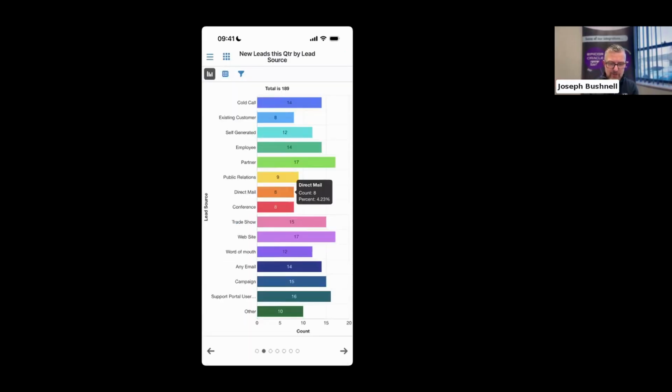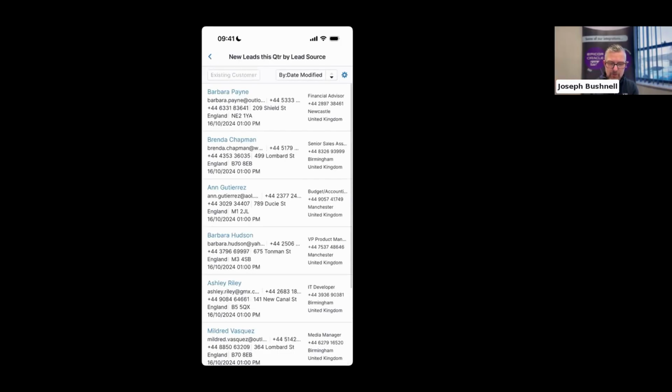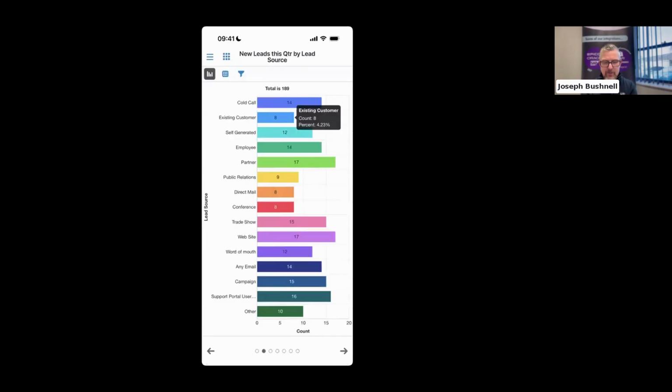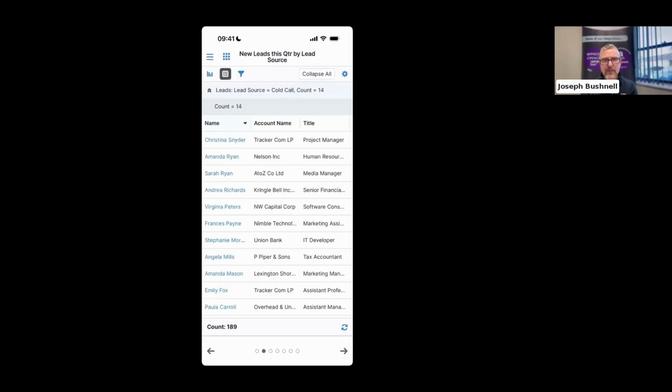And if we go back, you'll see that I can just go back to the report, click on Barbara, and then top left, there's a back button where I can go back to my report. What we can also do with these reports, you'll see that we've got this little cube with dots in it, and then we've got the filter view as well. The cube with the dots is our detailed view of the report we're looking at.